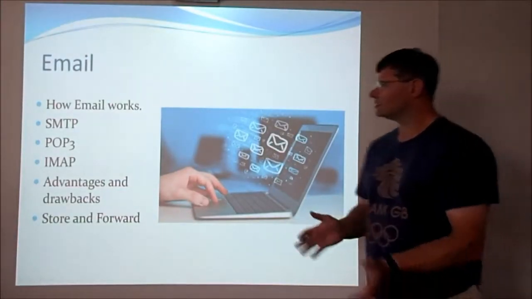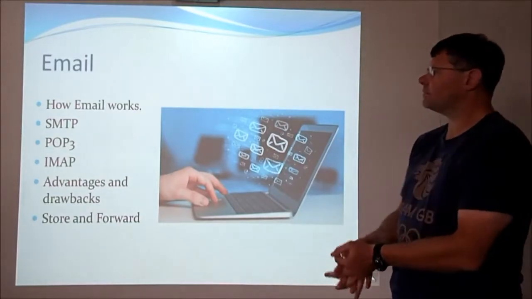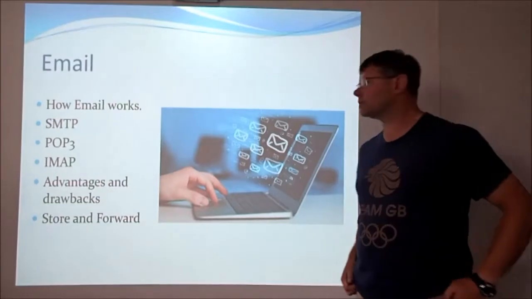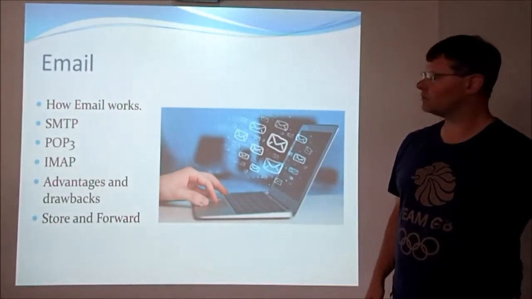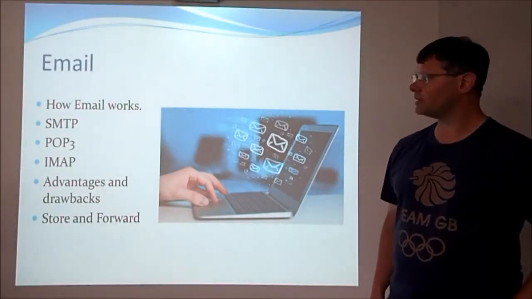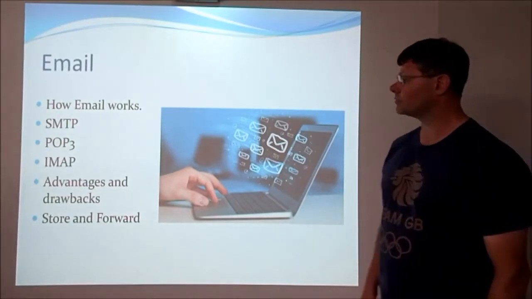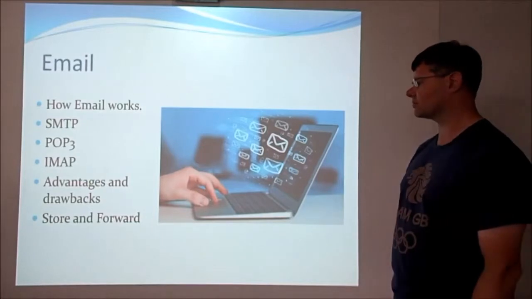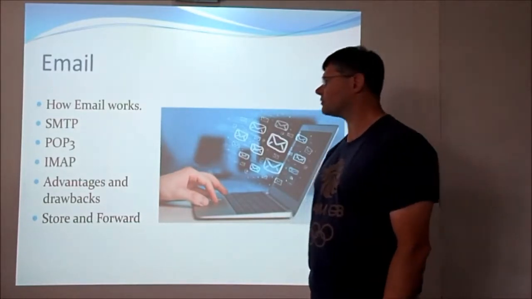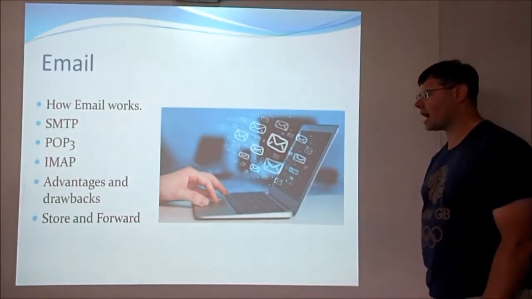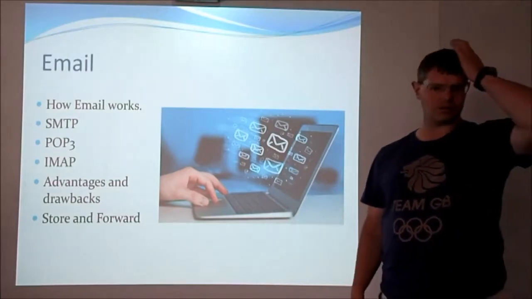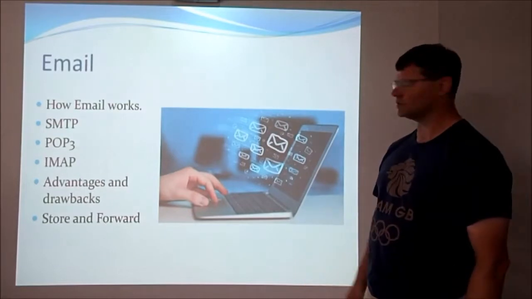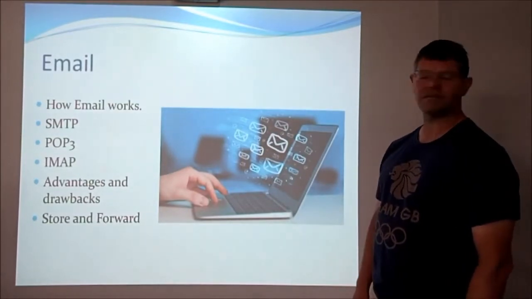Email. So what we're talking about is how email works. We're going to talk about SMTP, which is a protocol or a rule that email use. We're going to talk about POP3, which is also another protocol. We're going to talk about IMAP, which is a third protocol. So we're going to do 3 protocols at the start. And we're also going to talk about the advantages and drawbacks of email. And we're going to talk about the store and forward method of email, which some people use. Not so many people now, but you do in certain circumstances. So we'll have a little look at those.